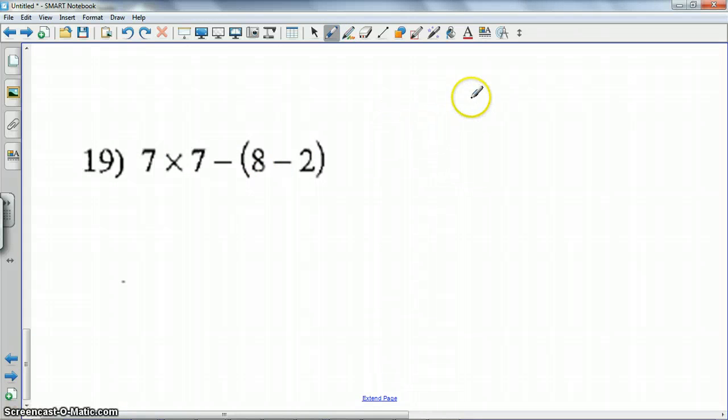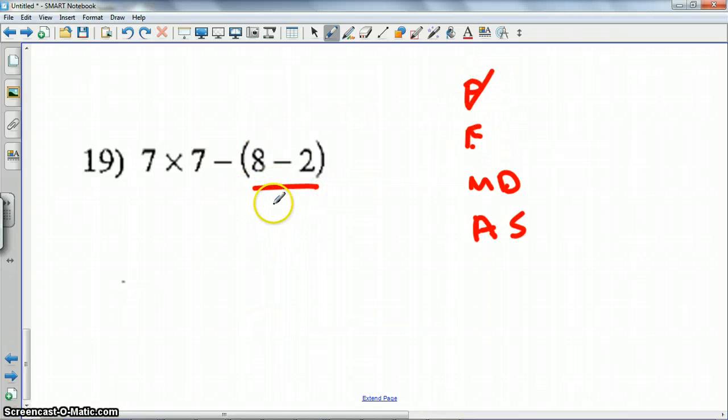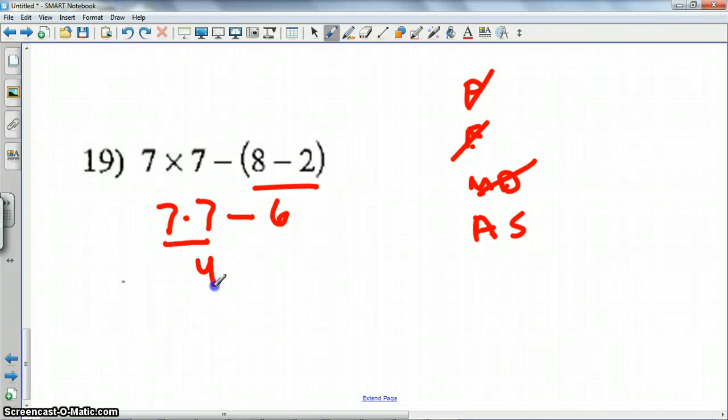So the back, we're going to do order of operations. We know we'll start with parentheses, then exponents, multiply, divide left to right, and then add, subtract left to right. So in this problem, we have parentheses, so we're going to start with that. 8 minus 2 is 6. I'm talking a little faster here because I have a 15-minute time limit. I'm not sure how close I am to that. And we copy everything else down. We don't have any exponents. We do have multiplication, which is 7 times 7, which is 49. And then we add, subtract. So 49 minus 6 is 43.